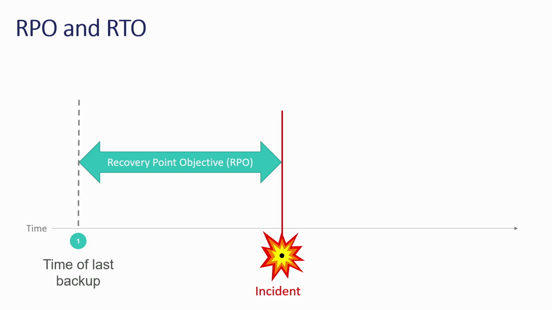So recovery point objective, RPO, is, let's see if I can, yes, I have my laser pointer. All right, so between the time of the last backup and when this disaster happens, that's your recovery point objective, and it's kind of a measure of how much time worth of data are you going to lose? Because, hey, I didn't back it up past this point, and then it got flooded, and that's it. I'm going to have to accept that I had some data loss.